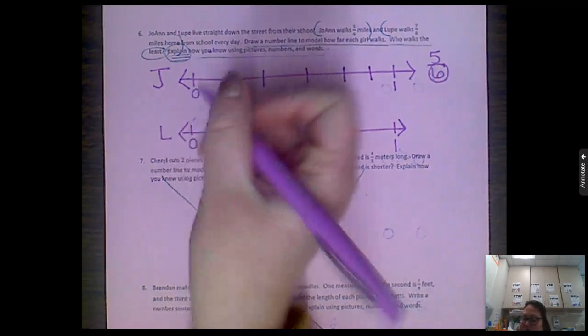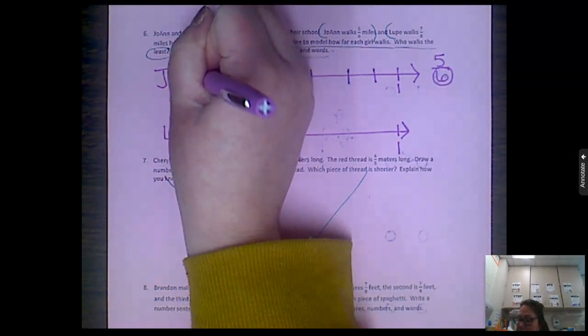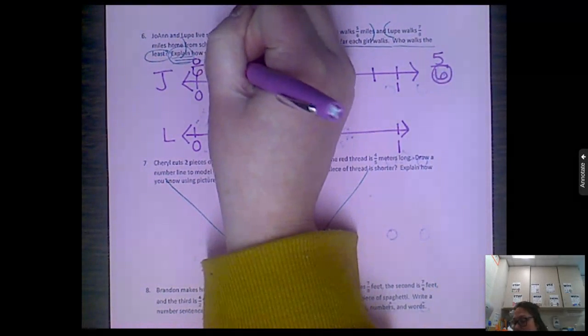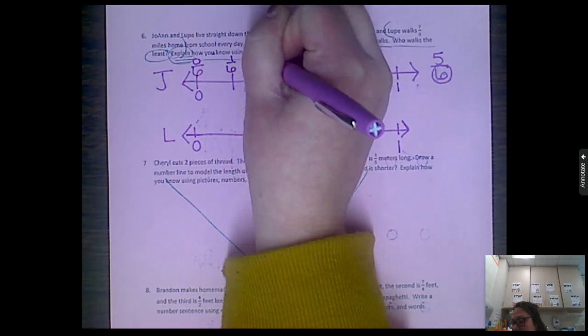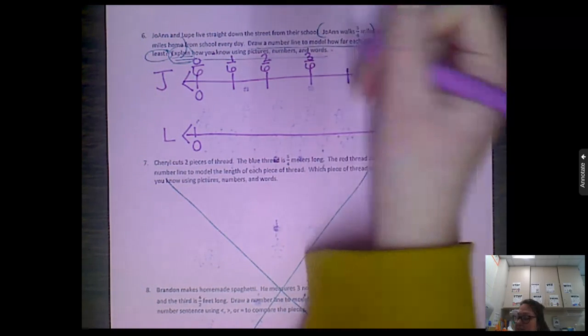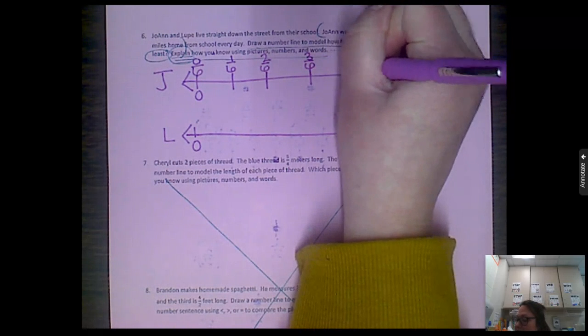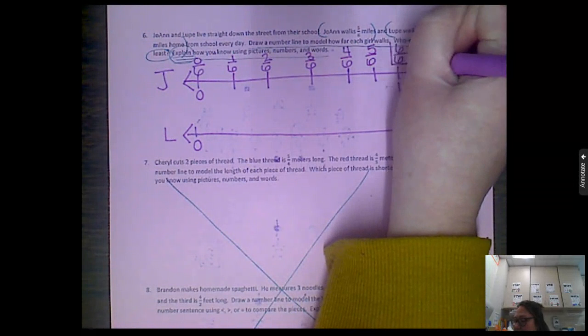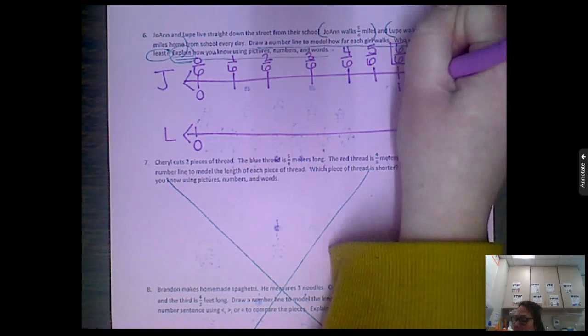So at 0, at top I would put 0/6, right? Because I know that my denominator is 6. I split it up into 6 equal parts. So 0/6. Then we would have 1/6, 2/6, 3/6. What is 3/6 equal to again? 1/2, right? Because 3 is half of 6. So after 3/6 is 4/6, 5/6, and 6/6. I'm at 1 whole, so I stop and check. 6 divided by 6 equals 1. So I know that I'm correct. And Joanne walks 5/6. So let's put a point on 5/6.